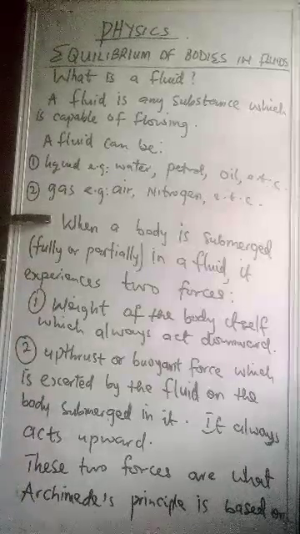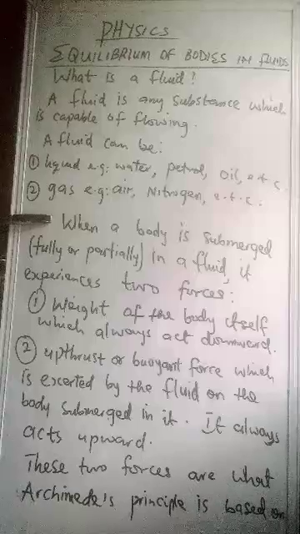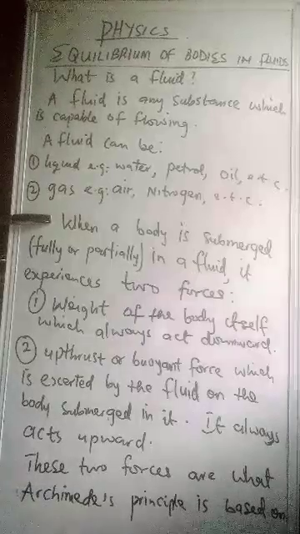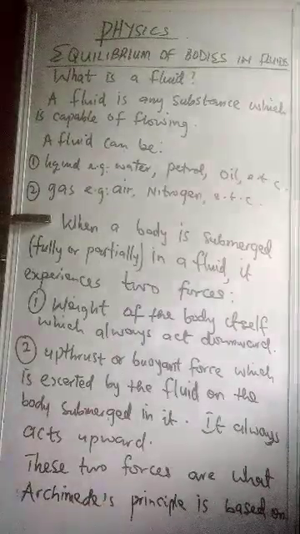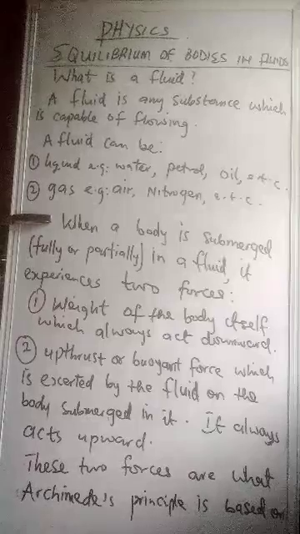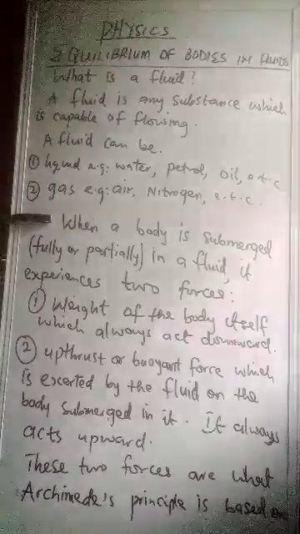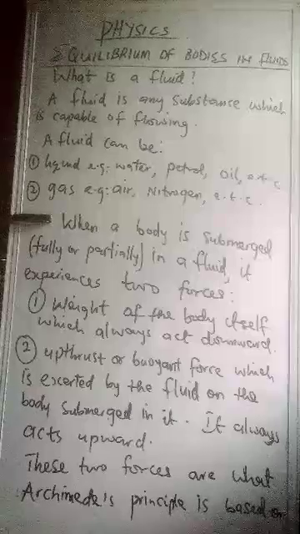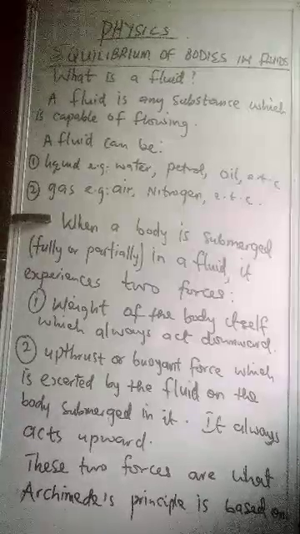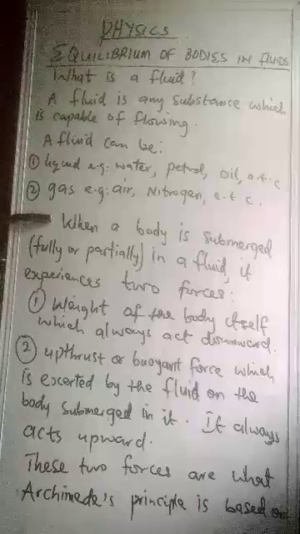Now, whenever a body is submerged, either partially or fully, there are two forces acting on it. One, the weight of the body itself, which is always acting downward. And two, another force that the fluid, either liquid or gas, exerts on that body, which is called upthrust, or buoyant force. That force always acts upward, which means it counters the weight of the body. Now, these two forces are what we are going to discuss under Archimedes' principle.